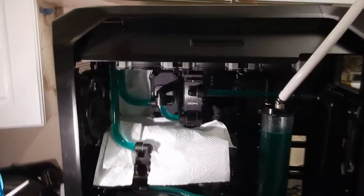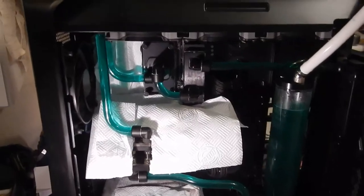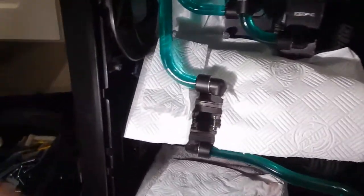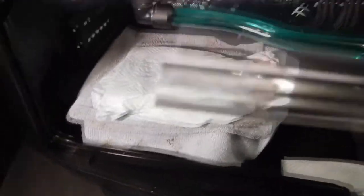Okay, I got the loop done. It took a while. I cocked up one, this one that goes down in here. This one here, I see it there. I cocked it up a little bit here. It was about 10 mil short. Bit of a bastard, but there you go. And I've just filled it up. Just checking for leaks at the moment. So far, so good.